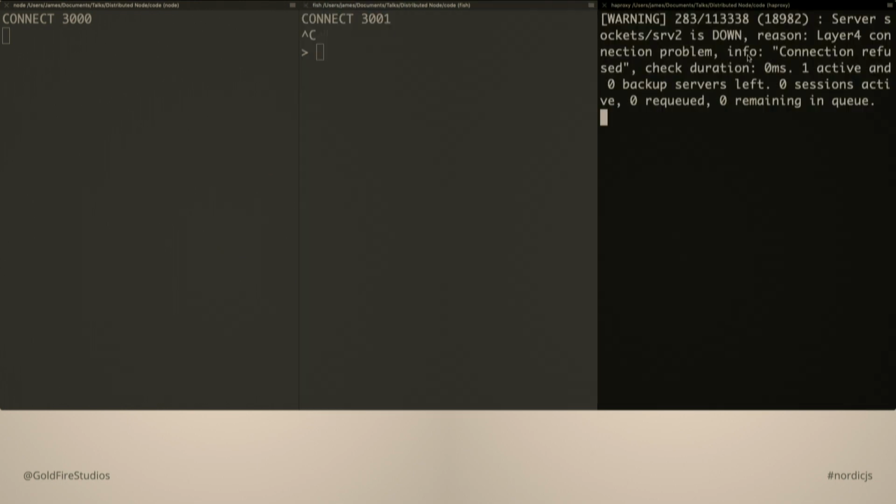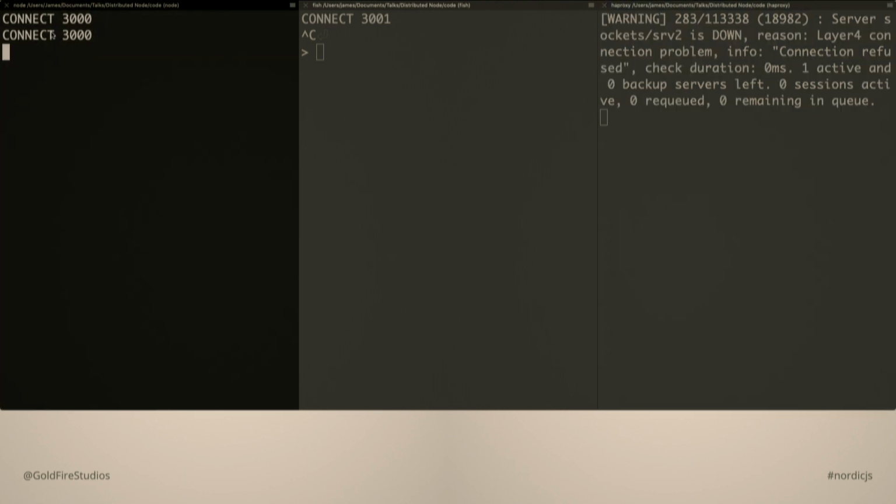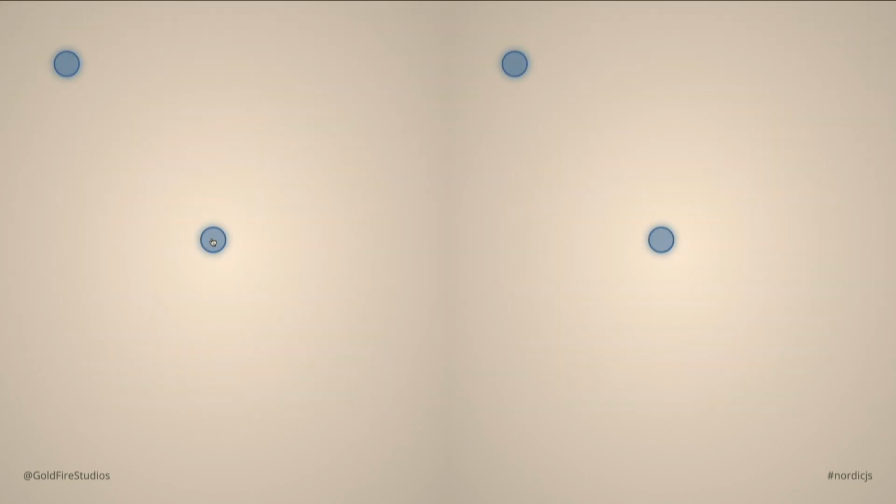They have no idea how many servers are being connected to, and they're all able to interact within the same environment. Now, taking it even further, if, let's say, one of our servers goes down, before, the whole application stopped working. But now, the first thing you notice is that HAProxy immediately detects that that server is down, and it's going to stop sending connections to that server. And then also, you may have noticed that we auto-reconnected the client that was on 3000 over to 3001, or the reverse of that. And if you click, even with one of the servers down, our application is still functioning just fine. Our users have no idea that there are any issues.